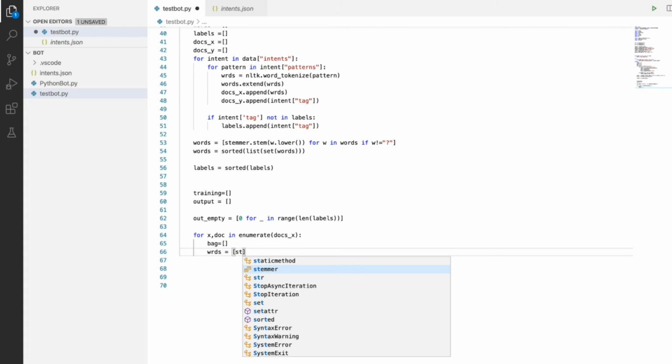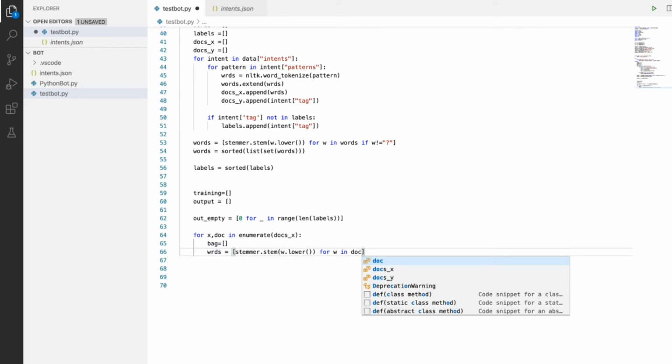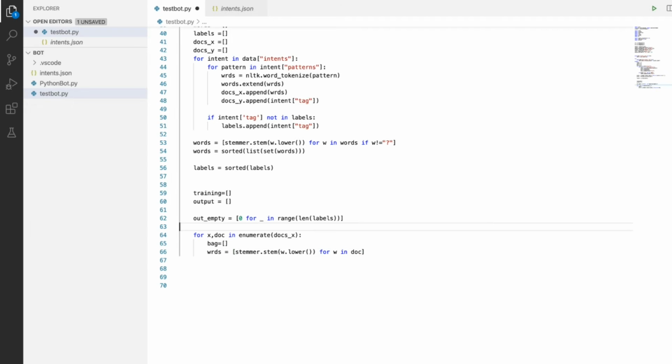It's the stemmer, stem, then lower, splitting up the words. The docs is nothing but the docs x. The docs x we can split up into x and doc, and we are trying to split up the words from the pattern, exactly what we're saying in the pattern.